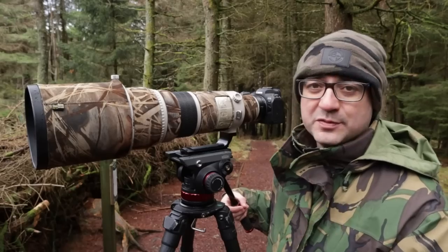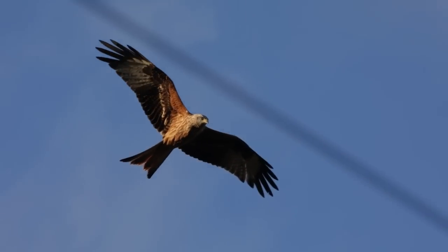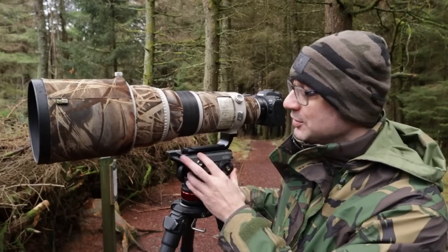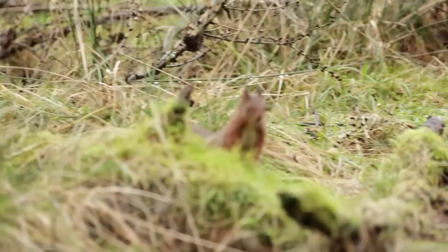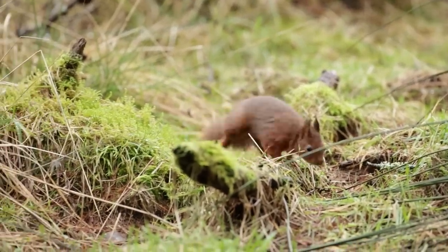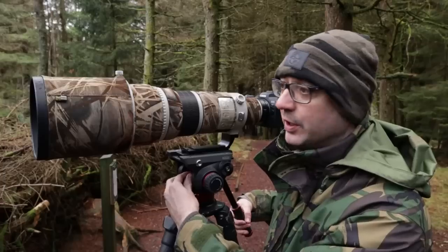Now, like the birds in flight, if you get it on there and locked, it's just tracking it, it's absolutely fine, no problems. But here, it just couldn't cope in this situation. So what I ended up doing was trying to track them as best I could and then just using manual. So as soon as the squirrel stopped, hopefully for a brief second, as they sometimes do just to look up, I just quickly snap in the manual focus ring and get it into focus. And that was kind of working okay.